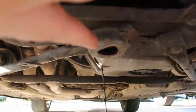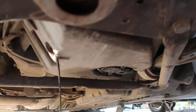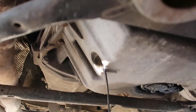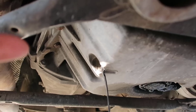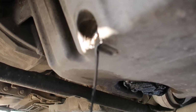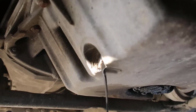The first thing you need to do is get under the car. So this is the front of the car, and you go under it. You see the sway bar here, and you keep going. This part is where the oil sits, and you're going to use a 17mm and take out the bolt in there. You do not take that bolt out with an impact wrench or anything. Just use your hands, because you don't want the threads inside to get stripped. Otherwise it can cause leaks. And yeah, you can see it's draining. I'm going to let it drain.